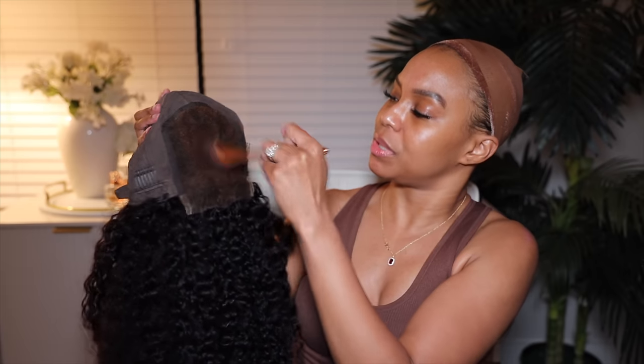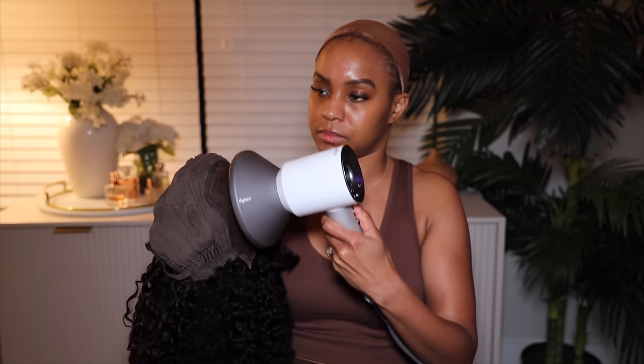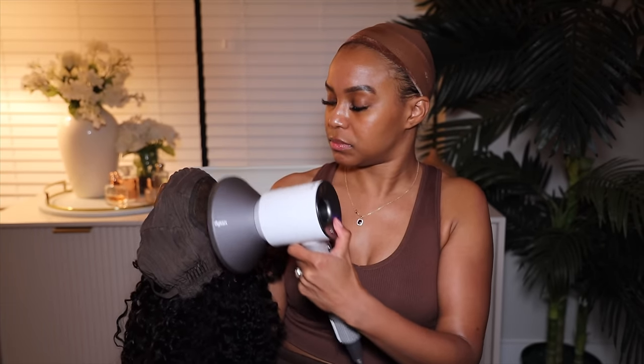So I'm gonna take a makeup brush, girl, it looks like a broom at this point. So I'm just gonna blend this in. Okay. In order to set in the color, what I like to use is a blow dryer with a diffuser. And I like to blow dry it on high and warm just to set in that color and make sure it's not moving around. And what I also like to do is lay down a couple of baby hairs.